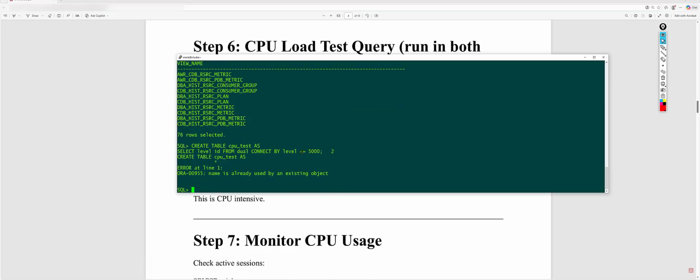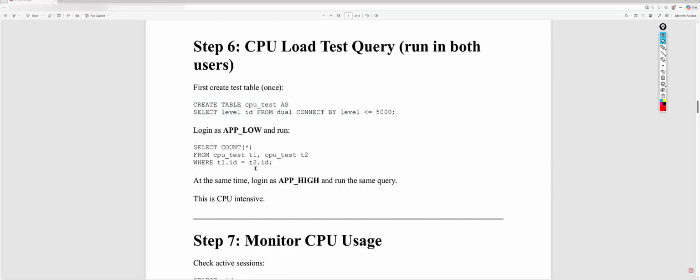So I'm just creating the table. Yeah, this table is already there. Next time I just need to log in as app low.